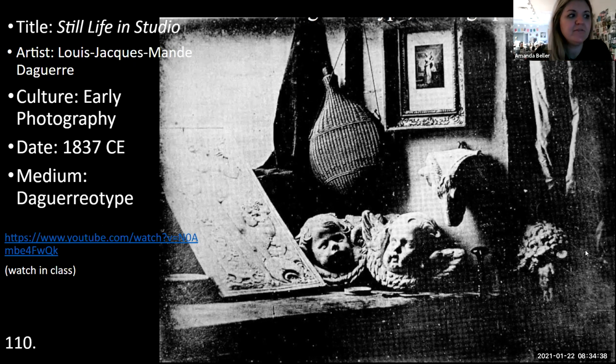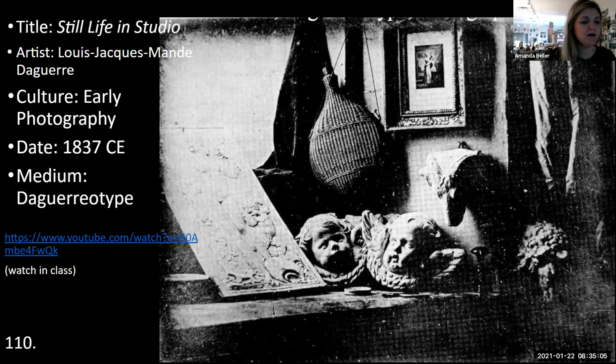So it says still life. And so it's important to remember that when we're talking about still life, we mean just an arrangement of objects. We mean something that is arranged specifically in a composition by the artist. And these objects could speak to certain themes. A lot of times we'll see this theme of what's called memento mori, something that has to do with a reminder of the brevity of life.